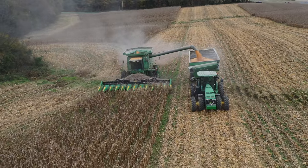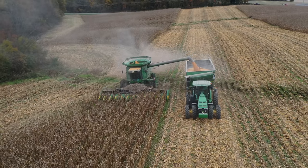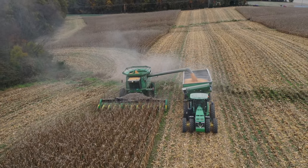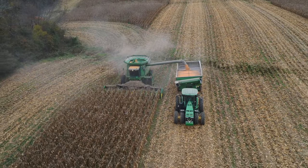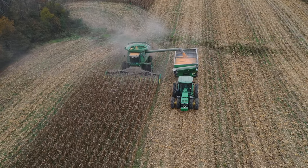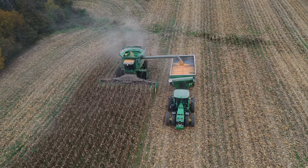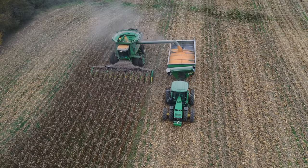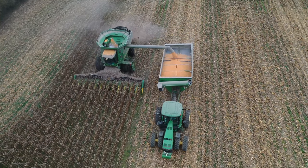You got one on each end, which controls the tilt, right? Yeah. And then the one in the middle controls the overall height, or do they all kind of work together? Well, they all kind of work together. One sensor can make the whole thing raise up if it gets on something that needs to come up. It'll twist as far as it can, and then if it isn't far enough, it'll raise the whole gearhouse.